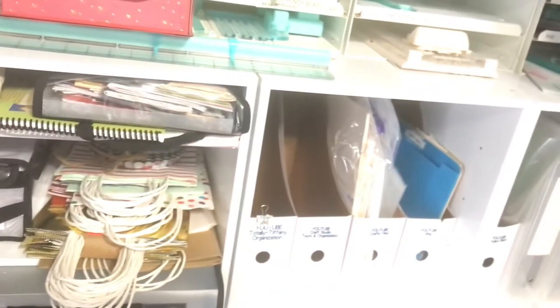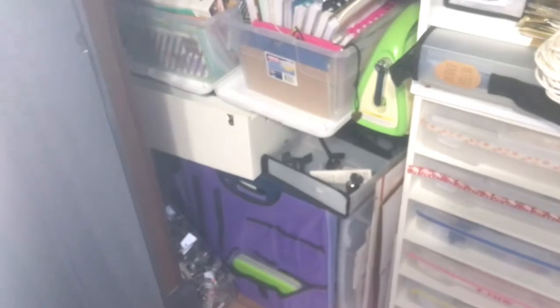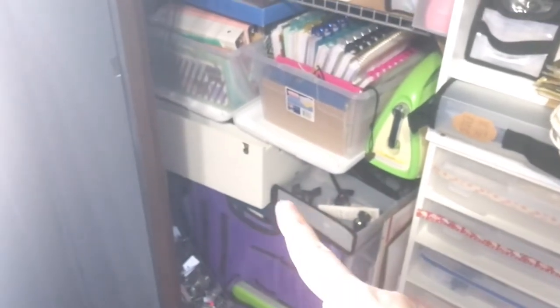I keep one copy of each of the papers because I sometimes, especially with the die cut ones, will copy them off and reuse them. And then down here I have an Office Depot cart, but it has a Totally Tiffany apron on it. She doesn't sell the aprons anymore. And then it's filled with some extra organizing supplies, some of the 12x12 pockets and stuff. That's my non-Tiffany organizing stuff, though I do have a desk made on top.